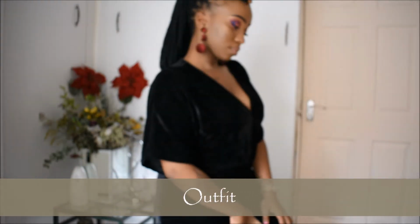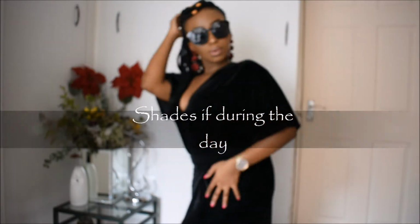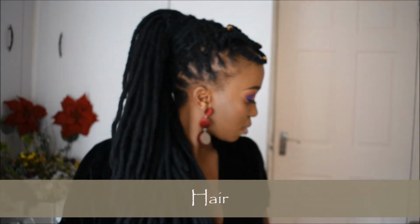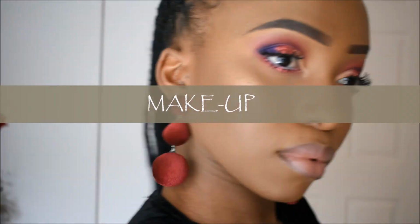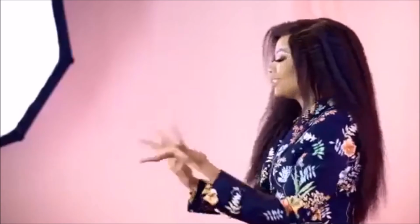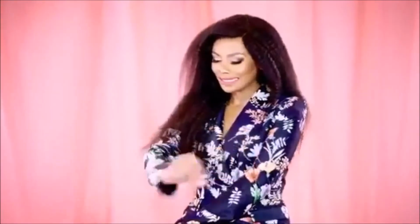We are now going to get into the hair and the outfit. So let's not waste time. Let's get into that because I'm looking all types of. Can I put on more lip gloss first? Lashes are, weave is, dress is ready to.